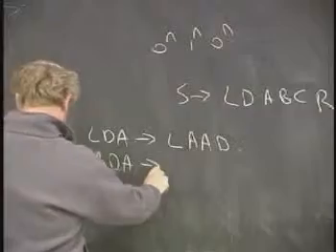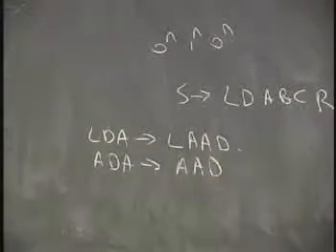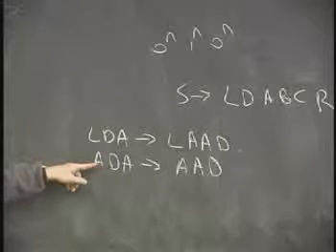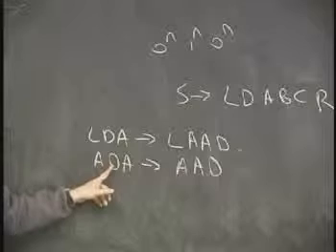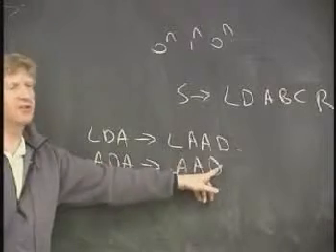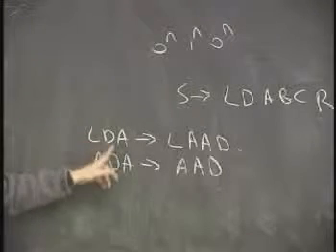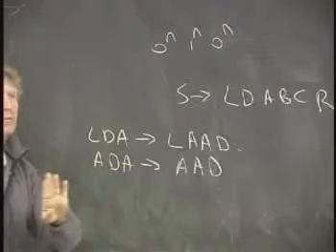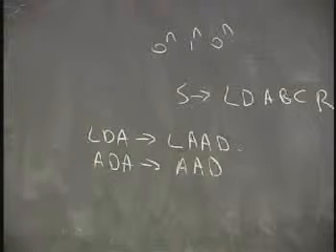I'll go for that. What does that correspond to? Chris gave me the idea. I know he knows what it corresponds to. Somebody else, tell me what this means. This means if the duck is? Good. If the duck's traveling through the A's, what does it do? Just passes through. Everybody see that? This is just like a machine. If the duck sees this symbol, write that symbol behind it, and move the machine to the right. When you talk about Turing machines, you're going to see it's just like a Turing machine.